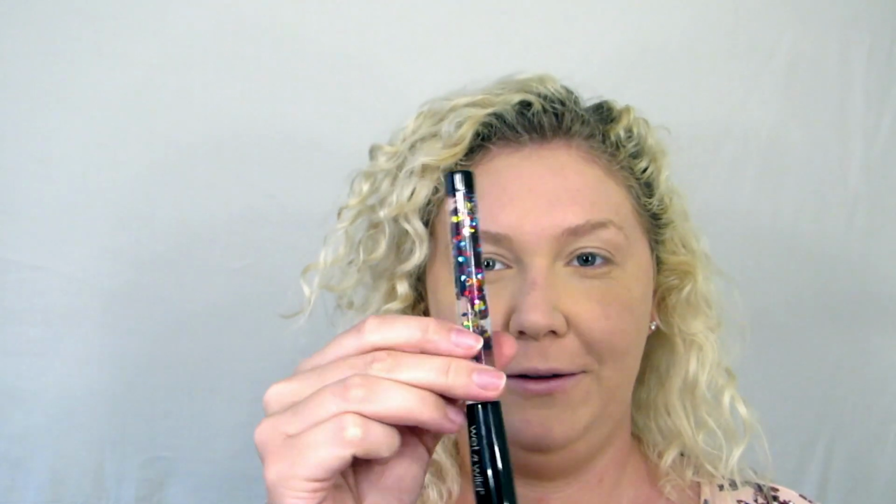So for bronzer, let's see. I'm going to use the Wet n Wild Color Icon Bronzer in the shade Sunset Strip Tease. I'm going to use my Wet n Wild little brush that I'm obsessed with. So cute. I really like Wet n Wild stuff.